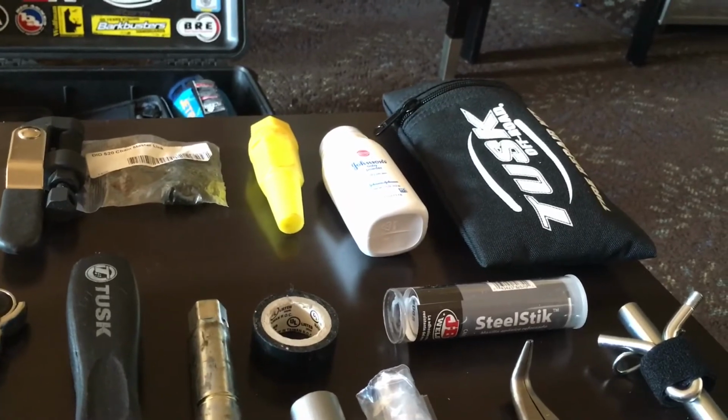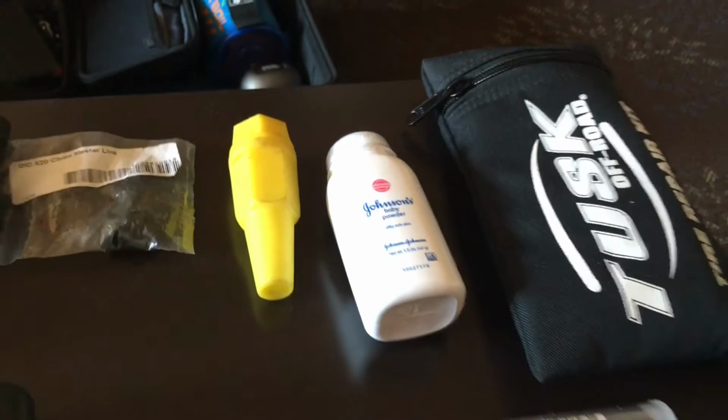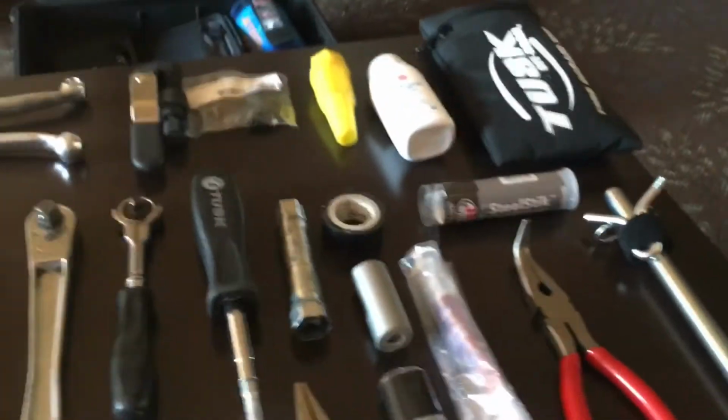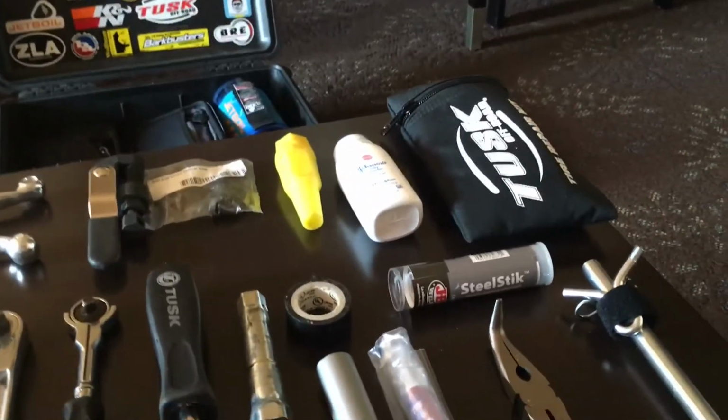I've got some baby powder here for tire changing. I'm not going to take that whole thing. This is a small one I got at Walmart, but I'm going to put it in a smaller container. I just got it, so I haven't switched it over yet.